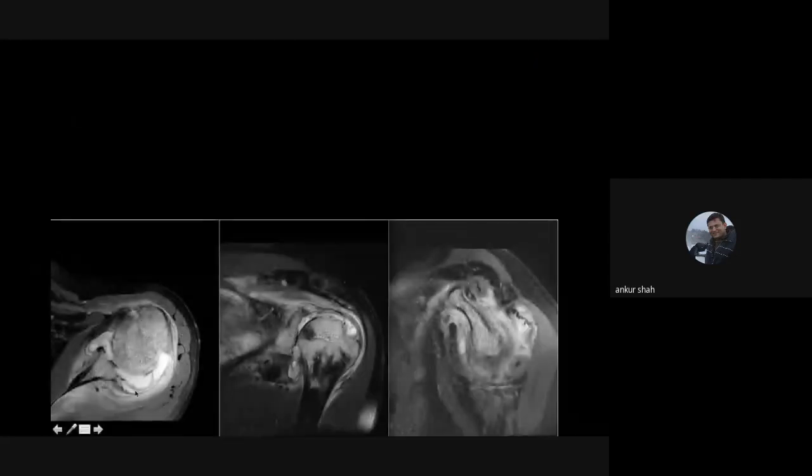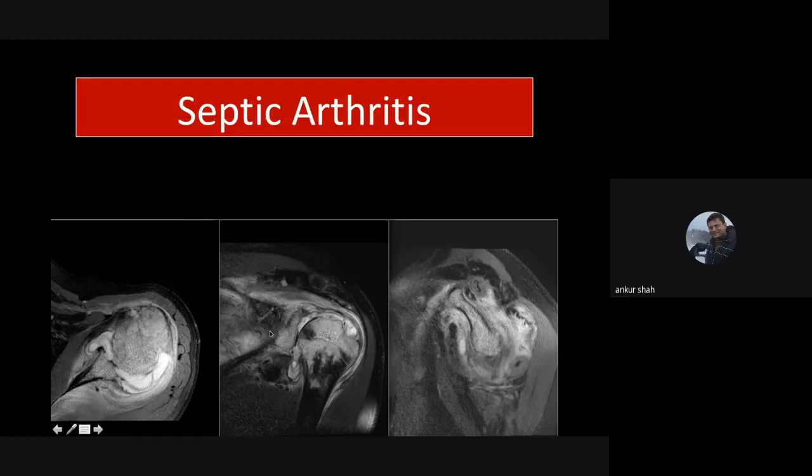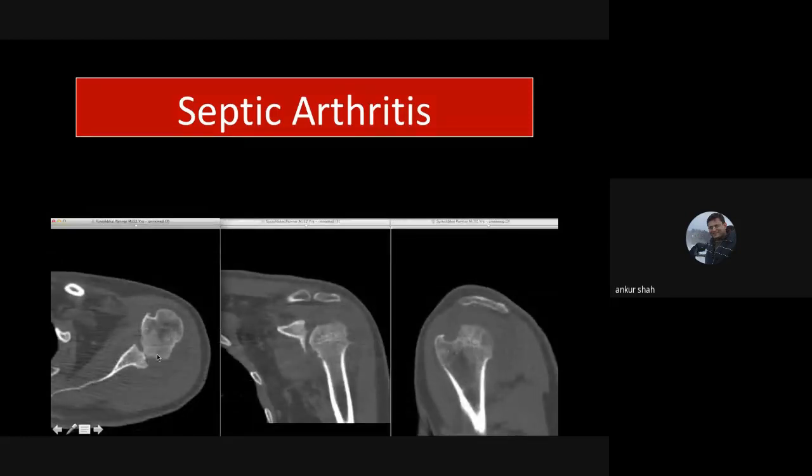For the glenohumeral joint, as I said, always look for abnormalities of the joint also. It can be osteoarthritis, or sometimes there can be edema with fluid collection, with significant areas of bone marrow edema in the glenoid and in the head of humerus, with areas of erosion, and this is the appearance of joint infection. This was septic arthritis. There can be similarly tuberculous arthritis also, and the areas of erosions you can see better with the help of CT scan. You can see all these areas where the normal cortex is lost, and instead there are multiple areas of erosive changes because of the septic arthritis.